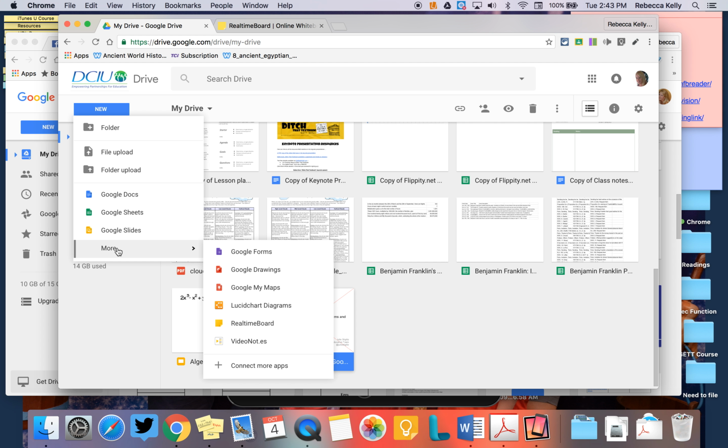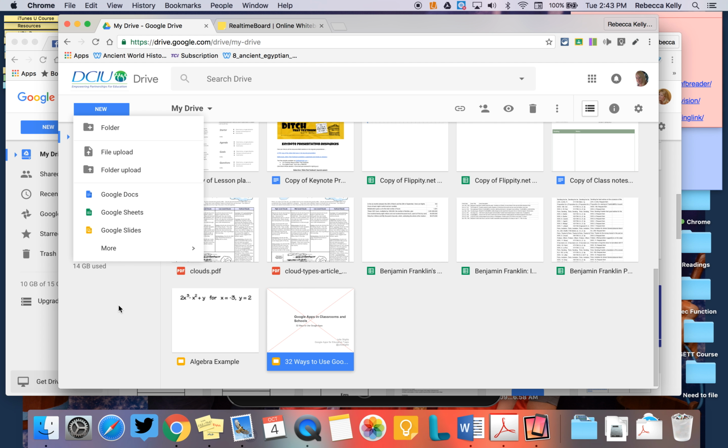Originally, I did not think that we could use an iPad with it because there is no iOS app. However, I did discover that we can use it in conjunction also with an iPad, but we just have to do it through the Safari browser.